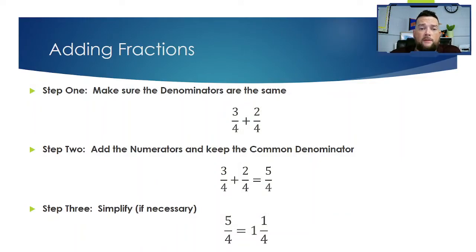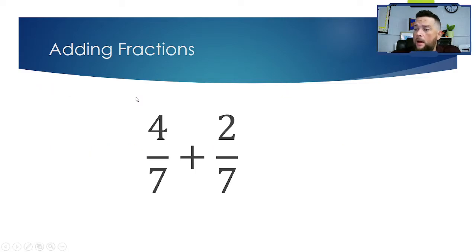Adding fractions with the same denominators is a cakewalk. You just simply add the numerators, keep the denominator, and simplify if you need to. Let's try this one. With these examples, I want you to pause the video when you get to an example like this. Try to do it yourself first, and then unpause it and come back and see how I did it. Go ahead and pause now if you haven't, and then come back and get the right answer. I'm going to move forward with it.